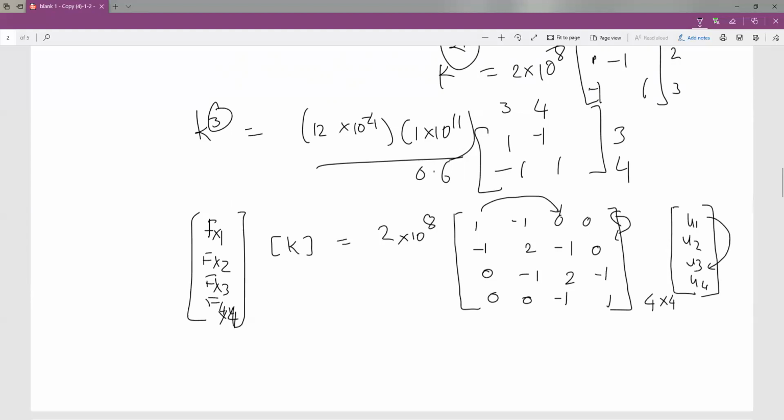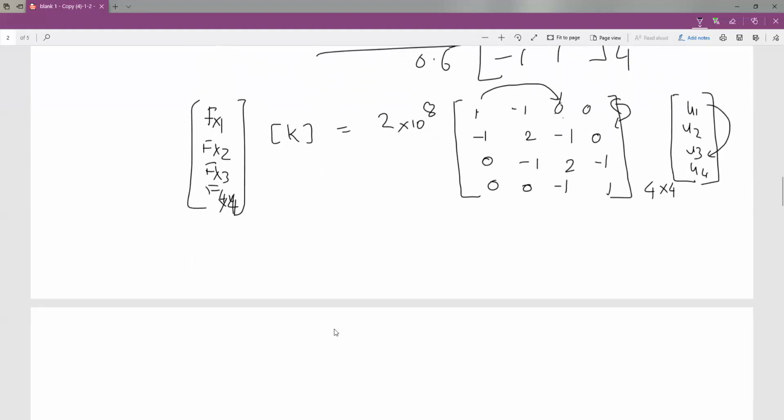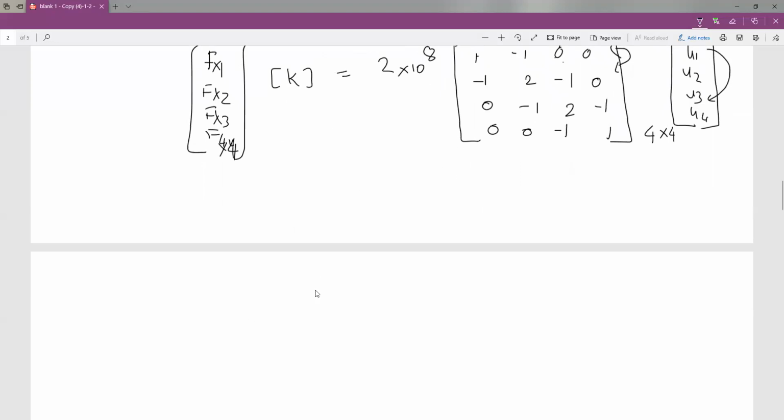So there are 2 steps. First, bring the first row to third and the third to first. Second, bring the first column to third and the third column to first position. The reason for doing this is that we want to accumulate the zero quantities at one corner, and then extract the second and third quantities, and after reducing, I am writing the final version.